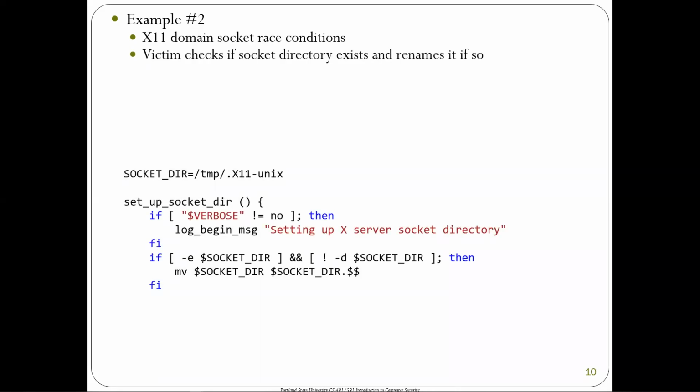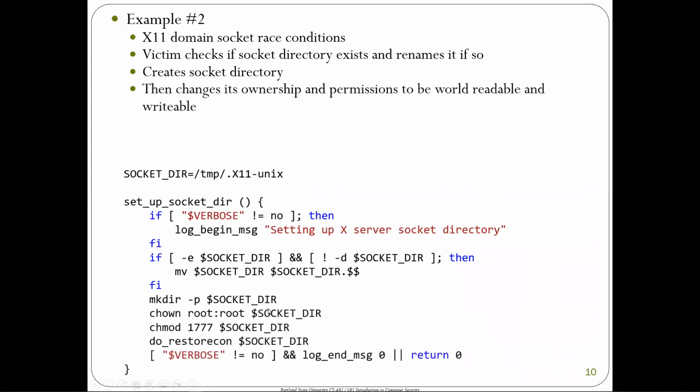And so here is a vulnerability. It's a race condition on the setup of this X11 directory. And so as a victim, you can be like, oh, you know what? I need to create this directory, /tmp/.X11-unix. I want to see whether or not this directory exists and whether or not it's executable. If so, I have a stale version, and then I'm going to move it somewhere else. And then I'm going to create a new directory, the new version, and then I'm going to change its permissions to be privileged because this now needs to interact with the hardware.